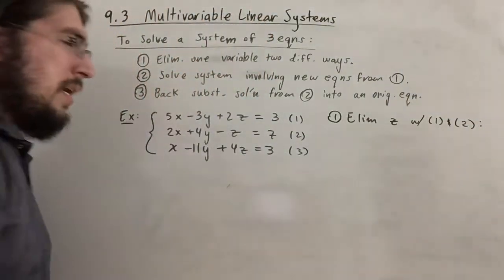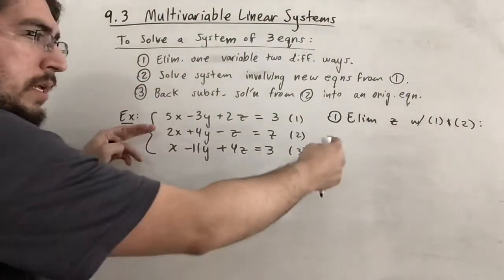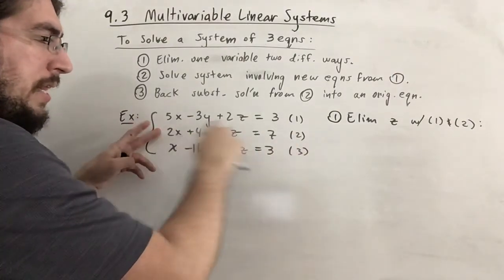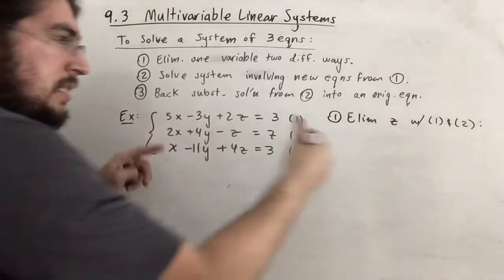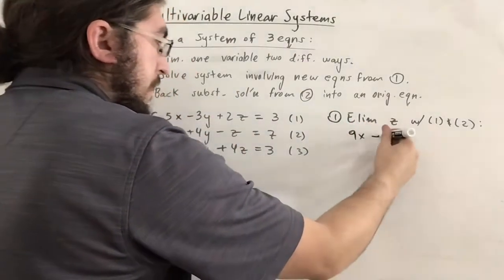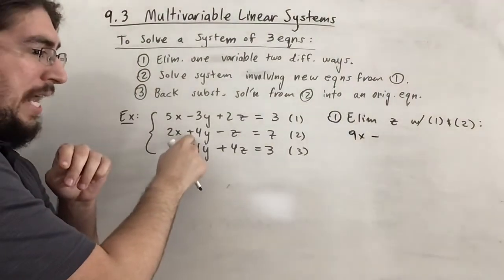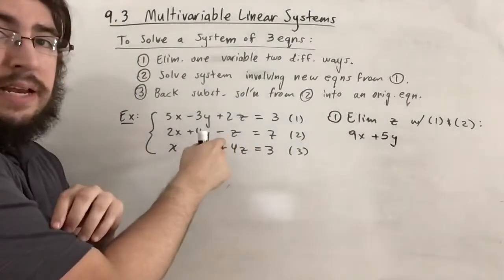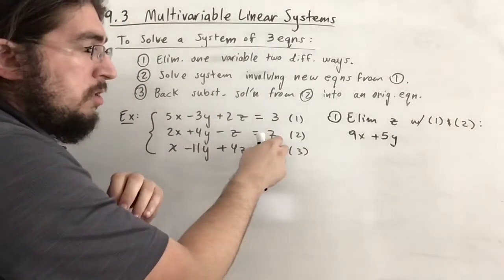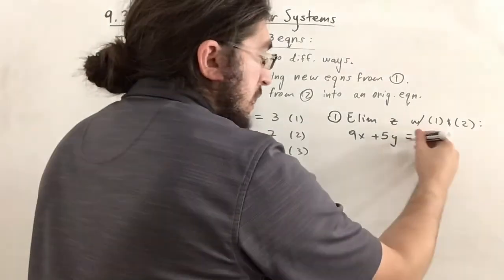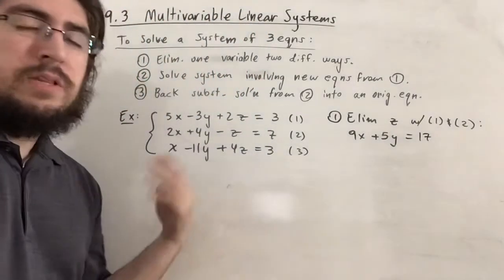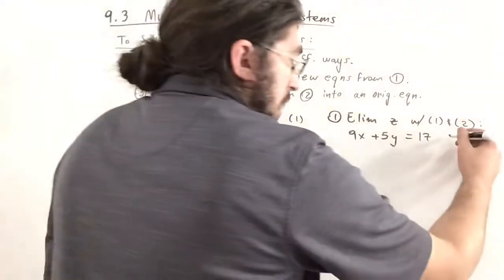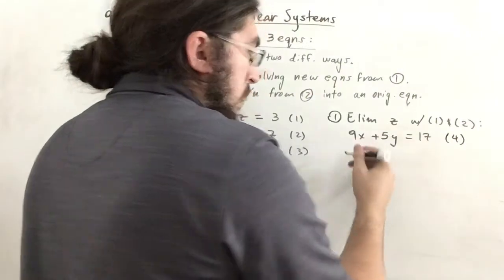So let's do that first. I'm not going to show too much work here, but to do the elimination, I'm going to multiply the second equation by 2 and then add these together. So 2 times this plus this is 9x. 2 times this is 8 minus 3 is 5, so that's 5y. 2 times this is -2z, added to this cancels out, of course. 2 times this is 14, 14 plus 3 is 17. So again, I didn't really show too much work, but allow you to verify that on your own. This is the leftover equation we get, and I'll call this equation 4, just so we're kind of organized a little bit.